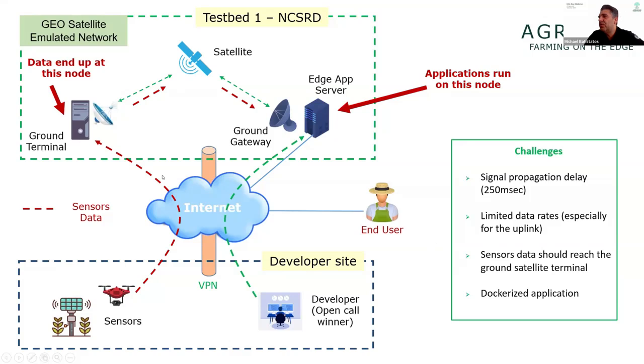So also another challenge is to figure out how your sensors will transmit data from the field to the ground terminal. Of course, we will provide you a VPN, but you also have to find a way to have equipment here to transmit the data from the farm to our platform. And of course, in the end, as I said, your application should be in a Dockerized form in order to be stored in the application repository and be handled later on by the orchestrator, by the Kubernetes that we run.